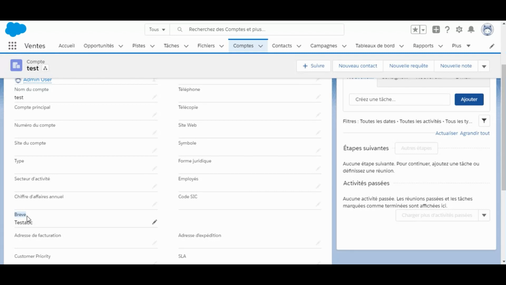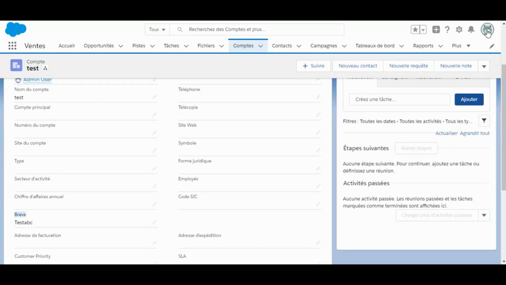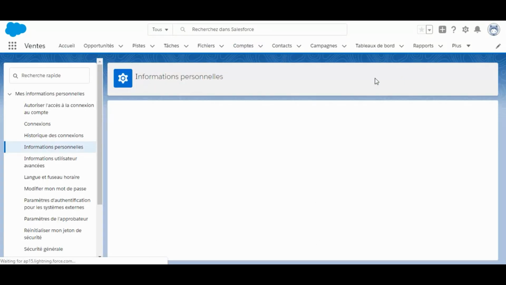Okay, so we can do this for other components too, let me show you. Let's first change the language to English again.